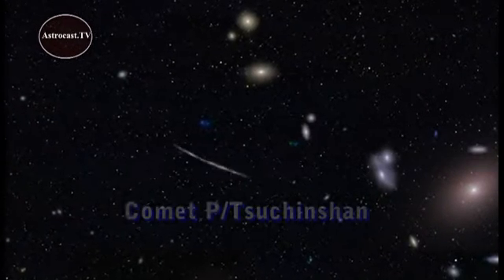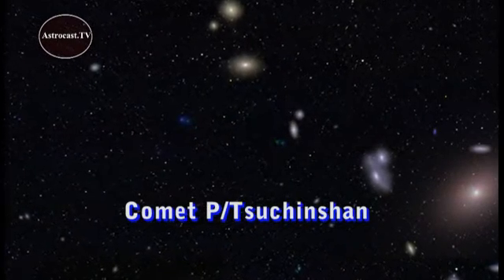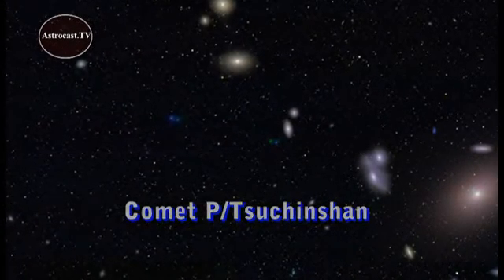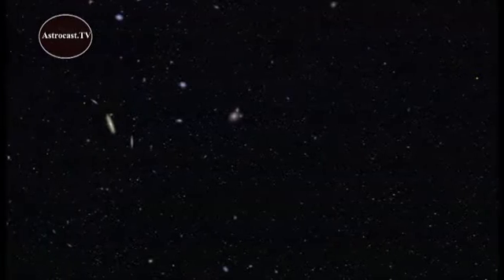Finally, there are hundreds of asteroids and at least one comet in the Big Picture. These are all part of our own solar system. The stars, galaxies, quasars, asteroids, and comet in the Big Picture all extend through an immense region of space. Each of these objects lies at a different distance from us.